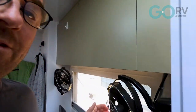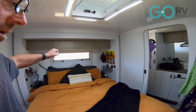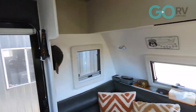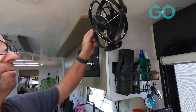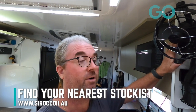You can install as many of these as you like — we've got three in our van. We've got two here directing airflow from the window right across our bed, which provides a nice flow-through effect. Then we have our third fan up here, which directs airflow down towards the lounge room area. So we've got plenty of airflow within our caravan thanks to these Sirocco fans. We can run them all night and they'll barely make any dent in our battery — very low power consumption, which is exactly what you want when you're free camping.